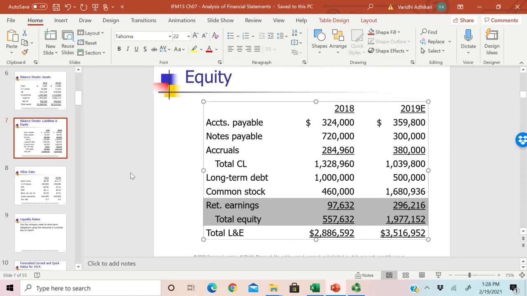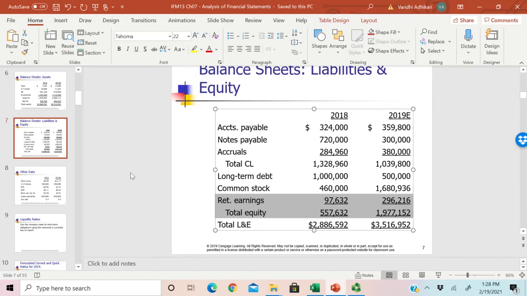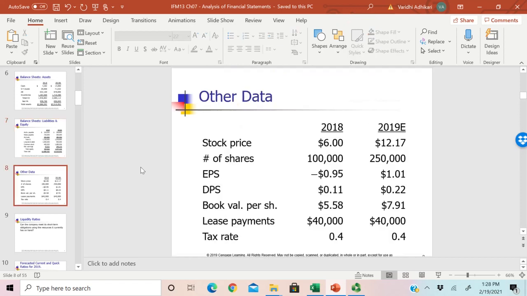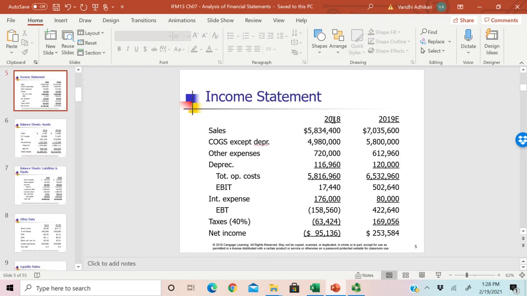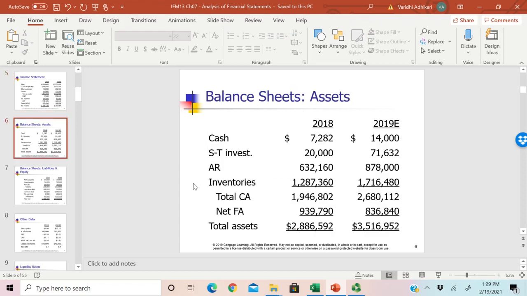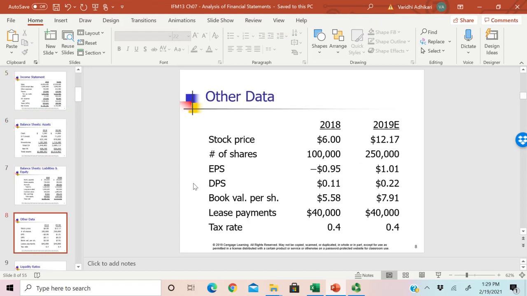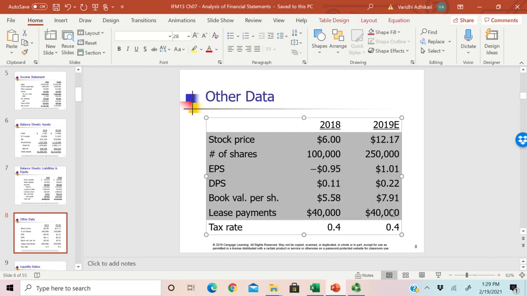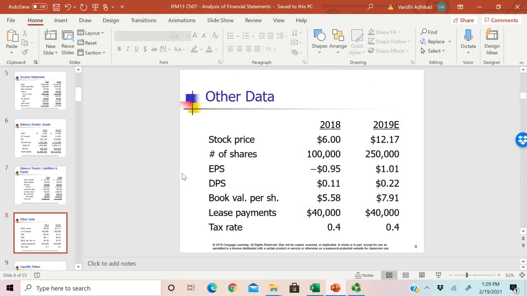So the balance sheet is a snapshot of assets and the financing side, liabilities and equity, whereas the income statement is a flow statement: it has a period attached to it. During that year, for example, how much revenue was generated and what types of costs were incurred, operating and non-operating, including interest. We also have some other information related to the market and dividend payments that might be useful for further analysis.